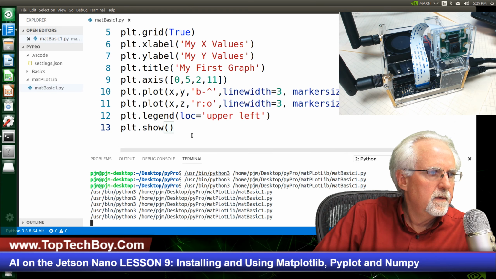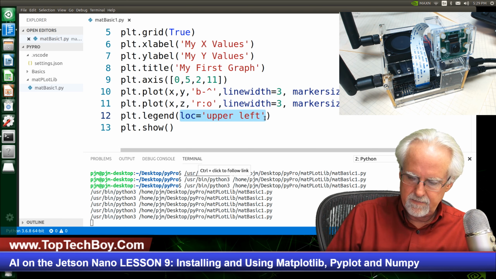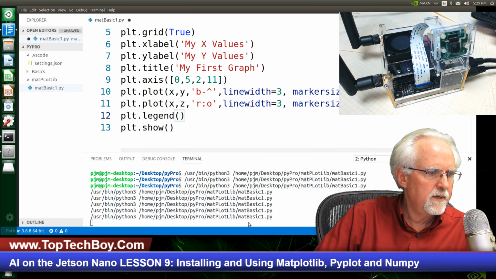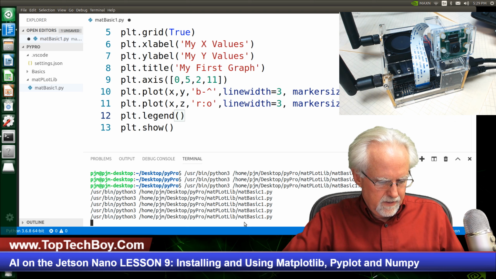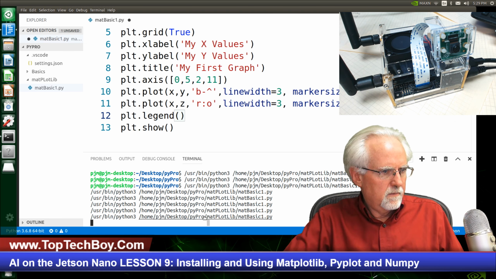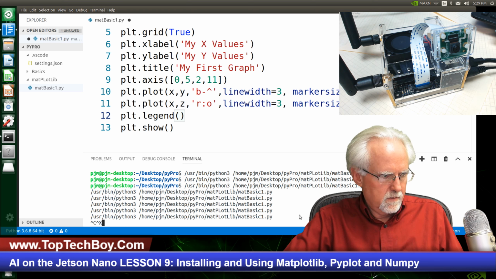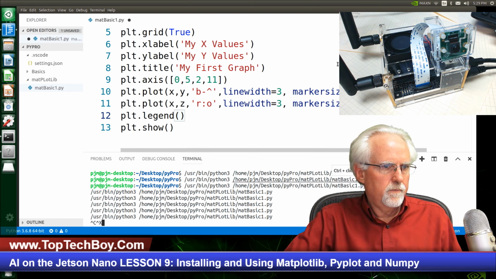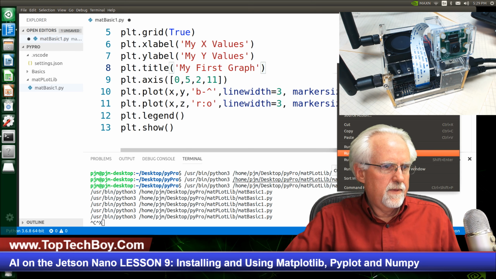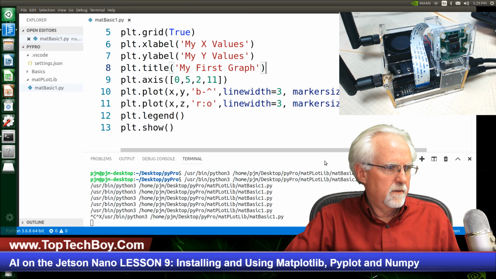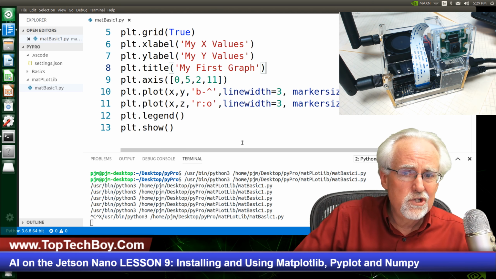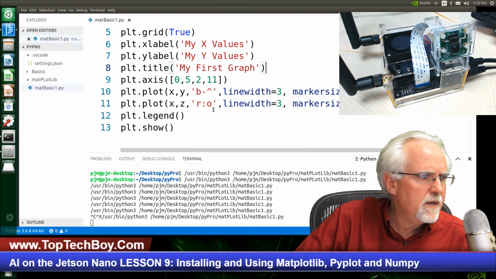Okay, plt.show is still there. Let me just take this back out to try to figure out what is happening, because that is sort of where we started getting the problem. And then I'm going to come down here and press Control D, to make sure that I am out of this thing. Okay, run Python file in terminal. Ladies and gentlemen, this should be working.